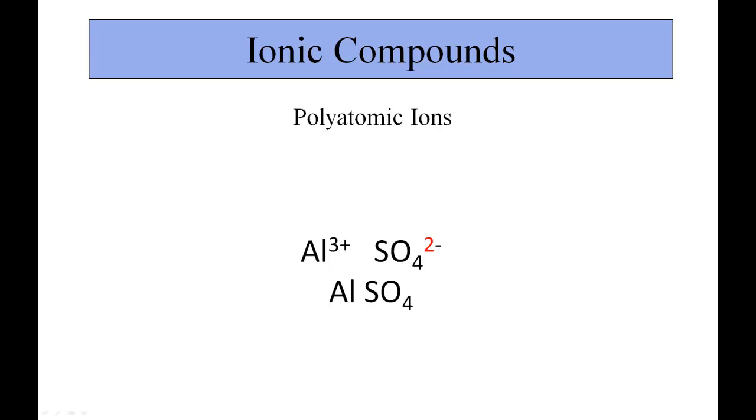The 2 from the sulfate 2- goes down and now tells us that we need 2 aluminums. The 3 from the aluminum is going to crisscross and tell us we need 3 sulfates. But remember, I told you we need to keep the SO4 together. So the way we do that is we put parentheses around it, like so. And now we need 3 of those sulfates, so it becomes Al2 and then SO4 in parentheses with a 3. Notice we have 2 aluminums and 3 sulfates.